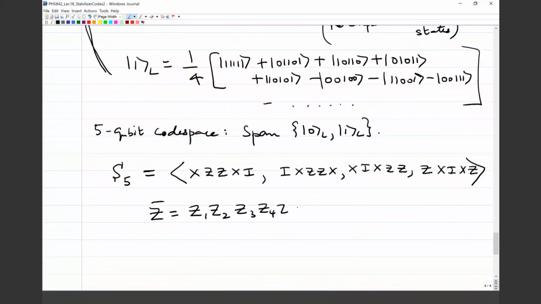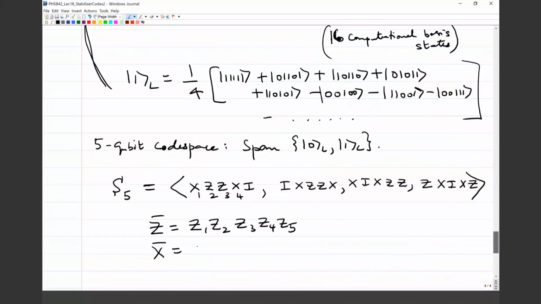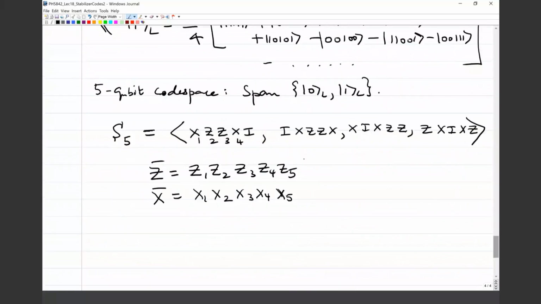Yeah, sorry, I didn't put the 1, 2, 3, 4, 5. I hope you see that. And because you have an even number of 1s, right? So this is going to leave all the signs invariant. It's going to leave the state itself invariant, right? But if I do the all X, you will see that it actually flips, right? Because it changes the parity of all the bit strings. It takes the all 0 string to the all 1 string, etc., etc. So actually the all X will be the logical X and the all Z will be the logical Z, right?